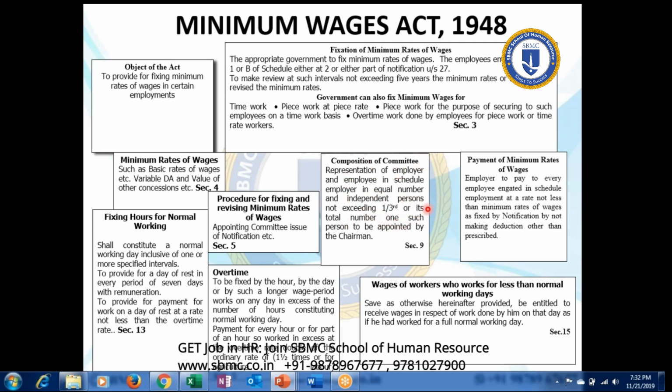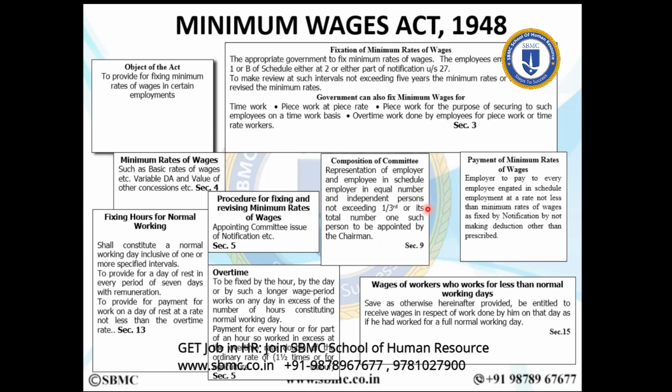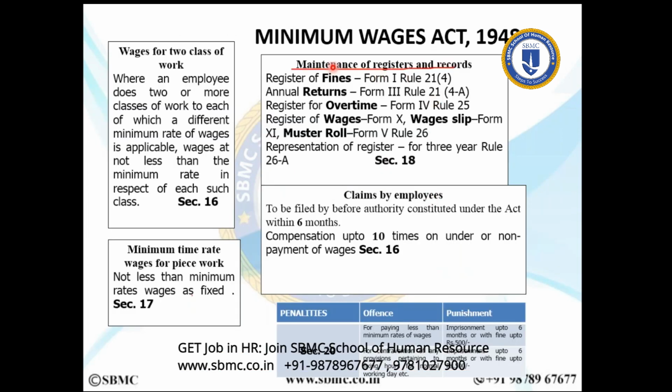So you can represent. So let's come to the more important part, that is the maintenance of records. This is the statutory compliance. You have to maintain these registers, like register of fines, register of overtime, register of returns, payslip, wages, muster roll. Muster roll contains all your information, like your date of birth, your working number of hours, overtime, salary, days worked. That is the muster roll, and it has to be preserved for 3 years.